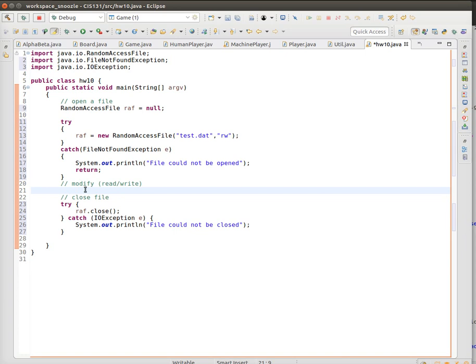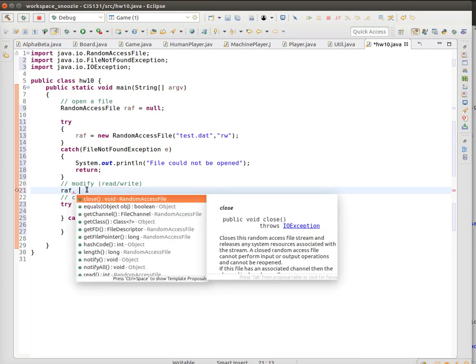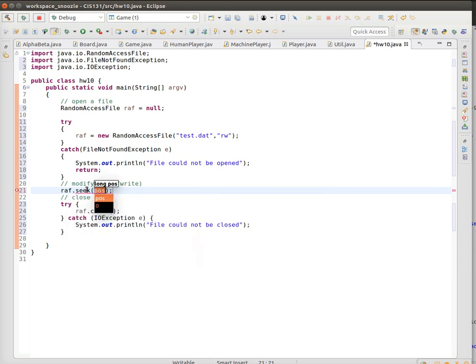So now that you have the open and close, we're going to do the read. Before you do the read, for random access, you have to put the cursor where you think it is. So for this assignment, you're going to put the cursor at the location. Initially for reading, you want to put it at the start. So I'm going to put it at the start, RAF, and then seek is where it's going to be. If I put seek 0, that means we're at the start.